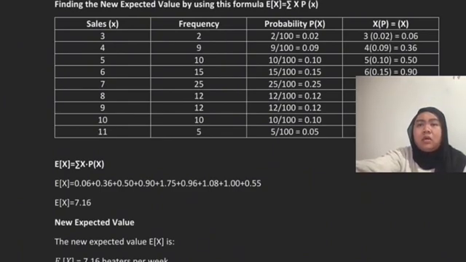Simulation using probability distributions allows us to predict sales patterns and identify potential stockouts. Both cases show similar outcomes with 7 stockout weeks over 20 weeks. The expected value of 7.16 per week can help optimize inventory levels and minimize shortages. This approach ensures better decision making for supply and demand management.